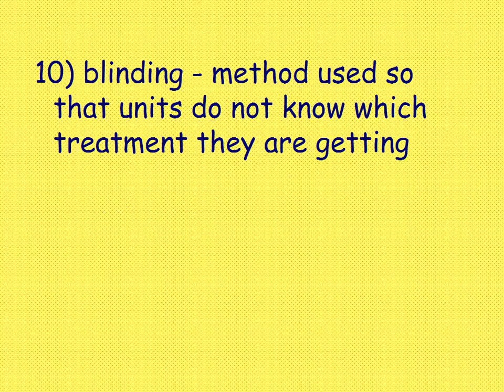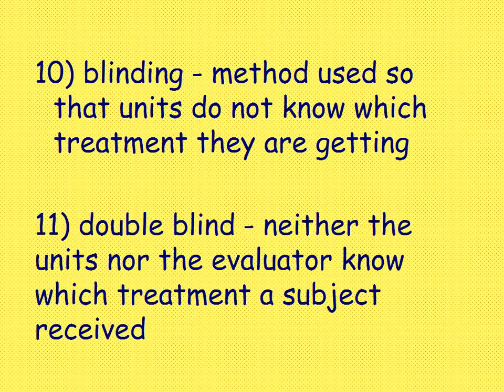Okay, now, some other terms that we want to have in place for experimental design. Sometimes it's important for blinding. Okay, the method used so the units don't know what treatment they're getting. Because they could respond to the fact that they're getting something new and not responding to the treatment itself. It's what we call that placebo effect. Okay, so it's important to make sure that the experimental units don't know what group they're in, if at all possible.